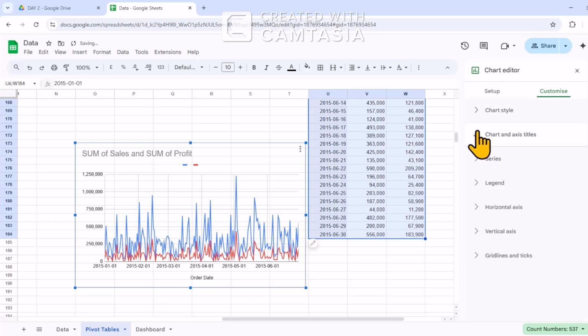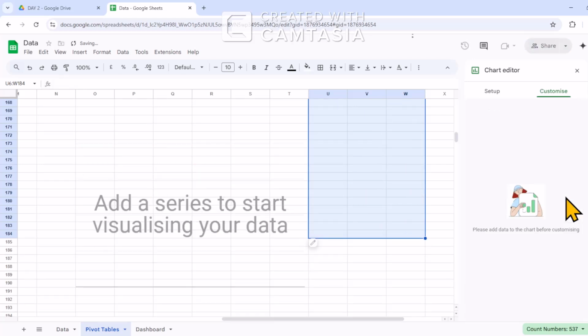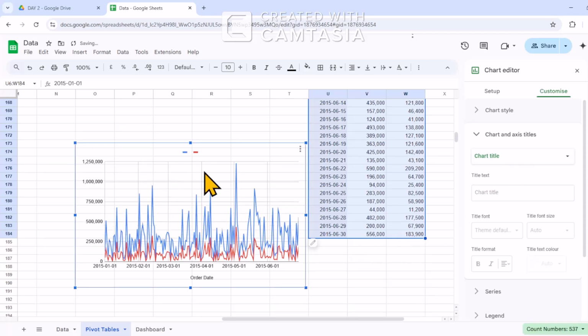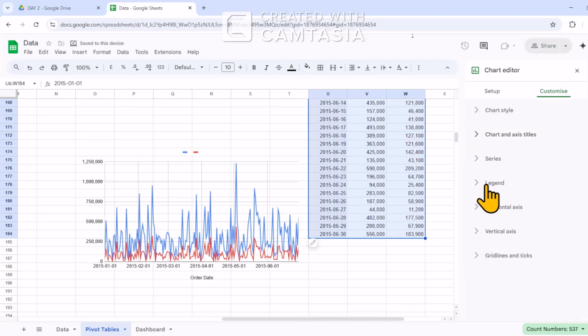And for the chart, I don't want the chart title. I'll create a title for it in my chart, so that's why I'm removing the chart title.